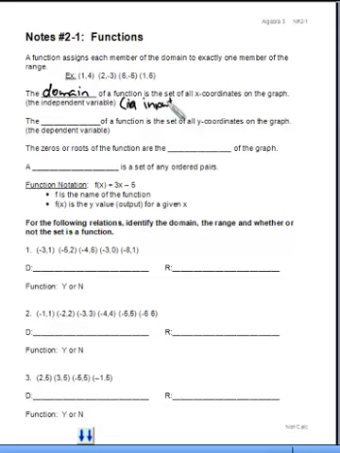It's the input. Okay, it's what you put in, and then you get an output. And that output is the range. Your output is the range. So this is your x, and the range is the output. So that is your y, or in function notation, y is the same as f of x, or it could be g of x, h of x. Every function might have a unique name.